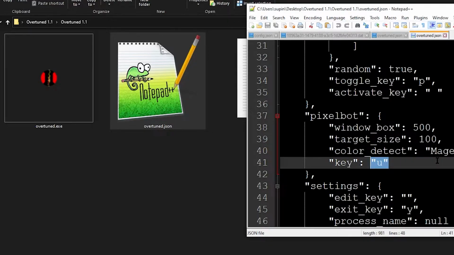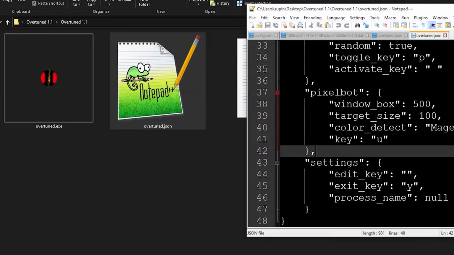Okay. Now this does not mean that when you press U, it's gonna lock to the person. This means that you press U and then you're gonna press left click. Okay, so you just press U, leave it there, boom, press and release U. But then for you to actually activate the lock, right, for you to actually aim at people and lock at people, you're gonna have to press your left click.